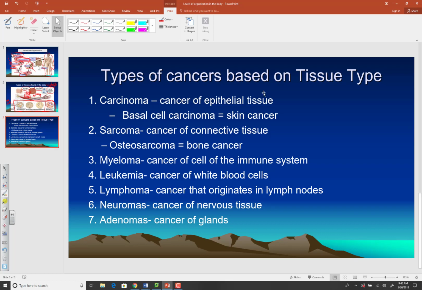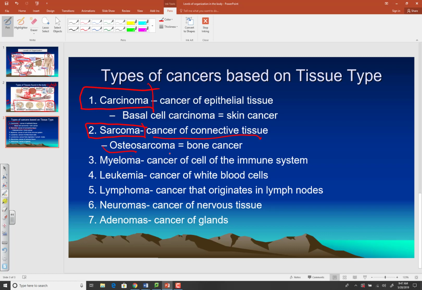Now watch. Number one, if you get cancer of epithelial tissue, you're going to get a carcinoma. So when you read carcinoma, you know that it is either on the outer or inner side of an organ. Because what do epithelial tissue do? They line body cavities, and they also line the internal and external parts of an organ. Now, if you get a cancer of connective tissue, you have a sarcoma, right? And because there's different types of connective tissue, then you're going to have different types of more specific tumors, like an osteosarcoma.